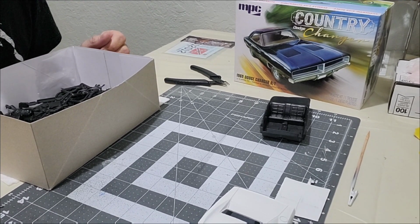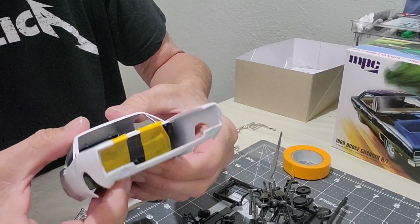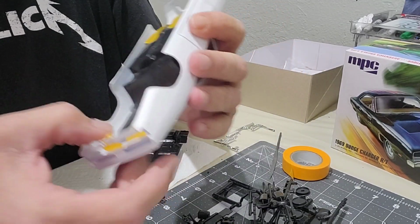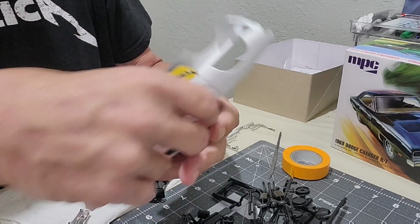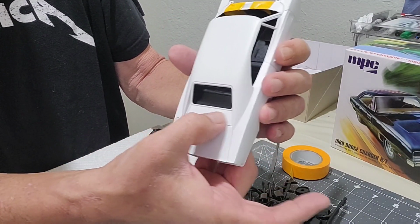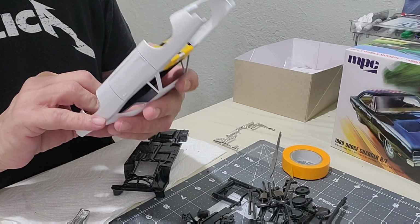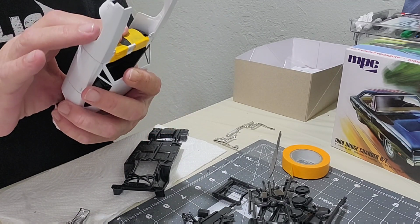So I want to put the body on the chassis and I wanted to put the interior tub in there. So I taped it in to keep it where it's supposed to be. And right off the bat, it already looks like the interior tub is warped. It doesn't want to lay in there flat. But luckily there's a lot of glue area underneath this area, so I don't think it'll be a problem, but it definitely doesn't want to sit in there flush. I'm not even sure if it's in the right spot really.